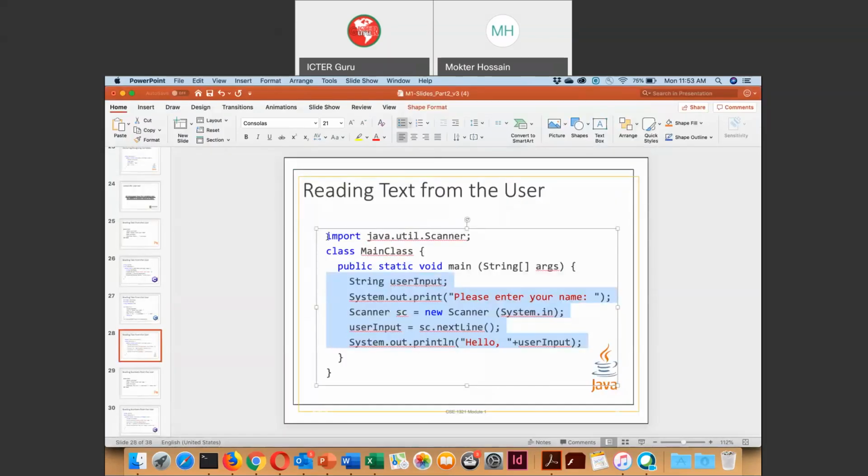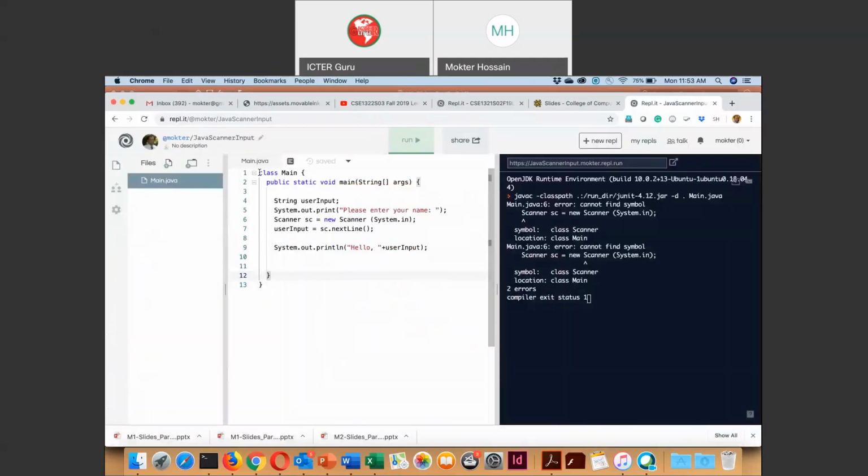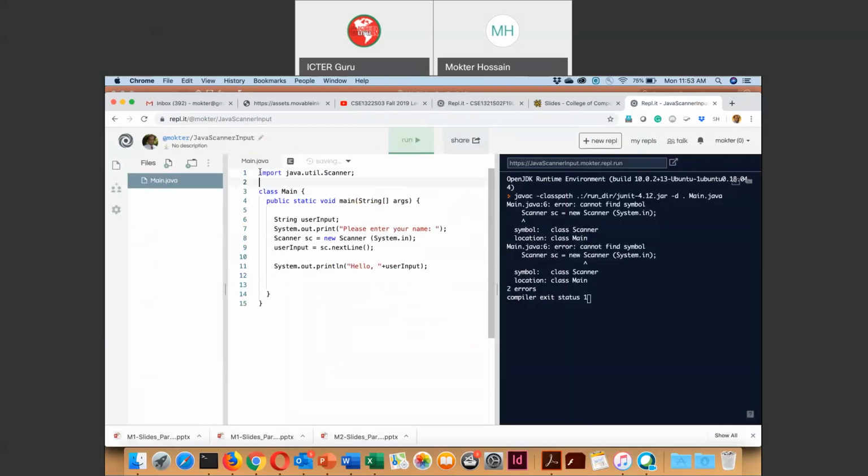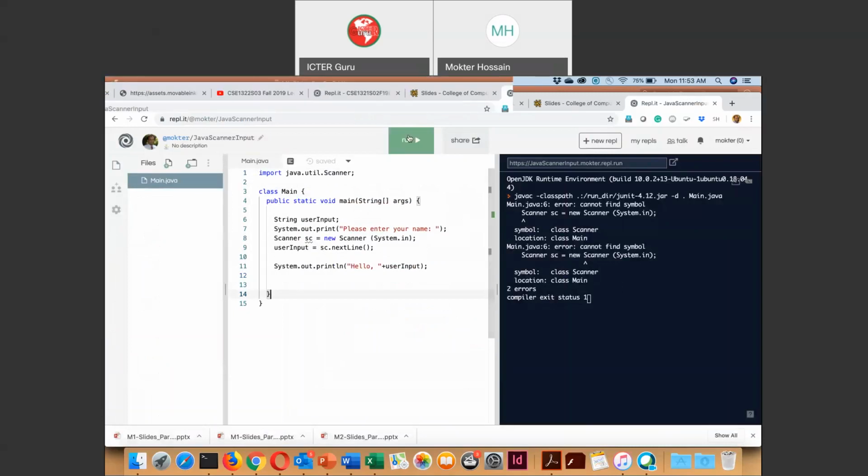Yes, I need this line in order to do the import: java.util.Scanner. In the Java compiler, there is a util package. In this package, there is a class called Scanner. That Scanner class I am using here, so at the top we need to import it. That is why it was not working.